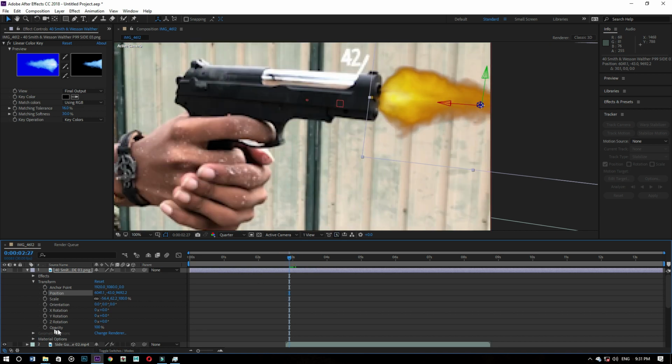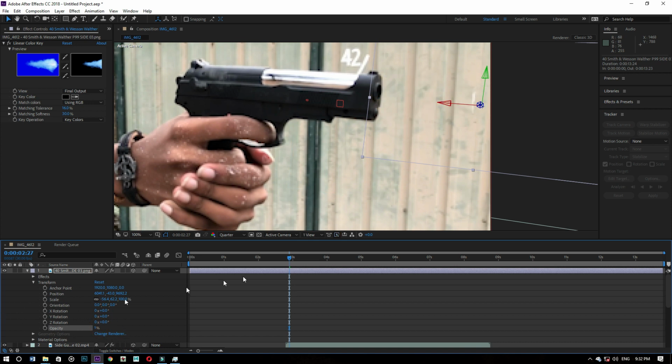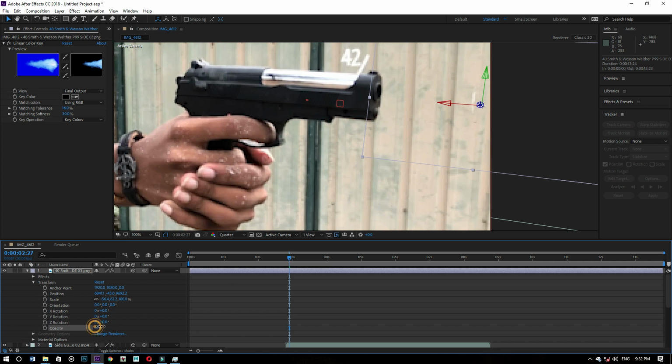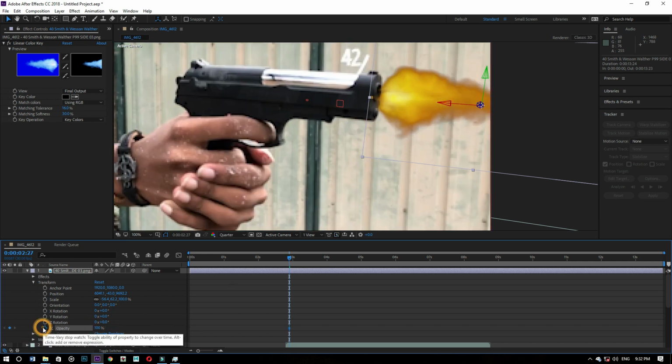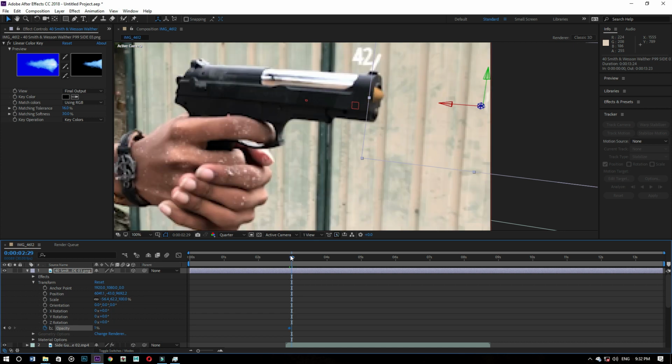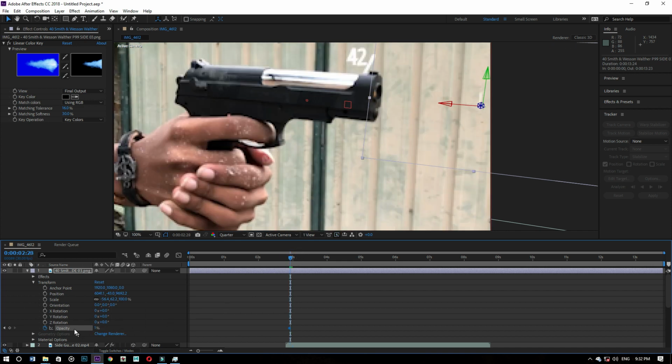Okay, first of all, go to your image's opacity in Transform, and lower it to 0%. Add a keyframe to opacity, lower it to 0%, and then go a little bit to the front where the bullet comes in and add a keyframe.